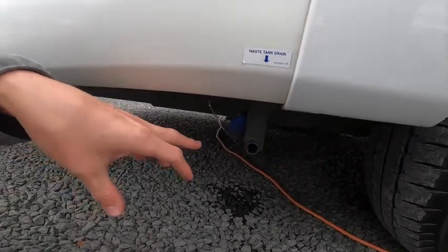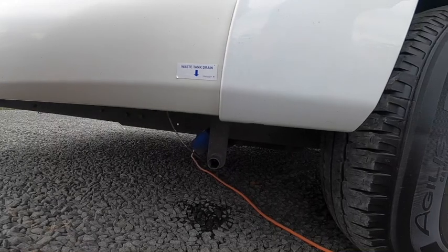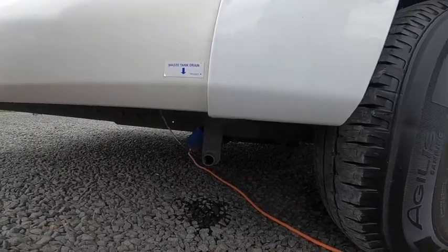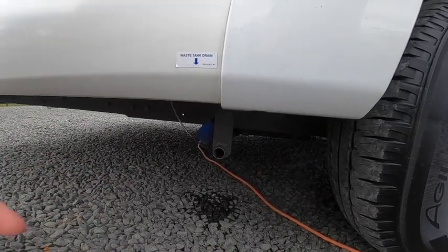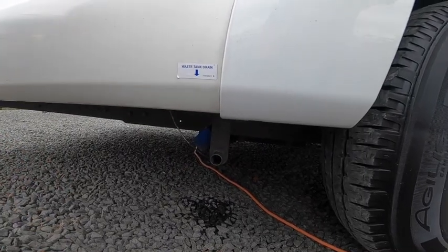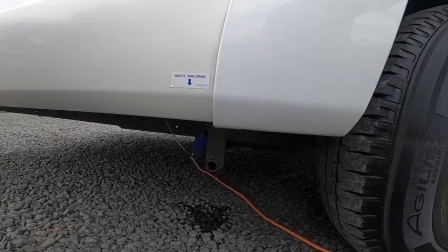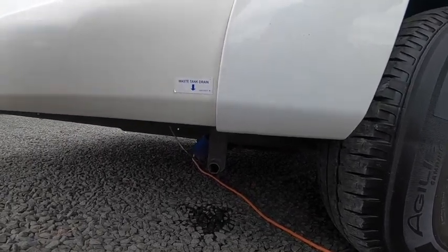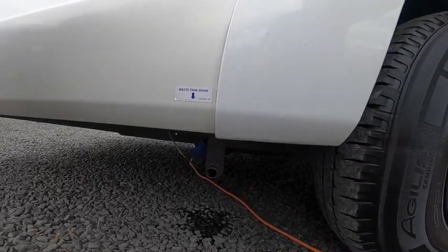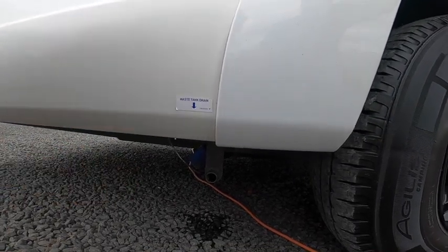Wastewater is here — this is a grey one. Normally on the way out of your site, if you're not on a super site with a drain off at the back of your pitch, you drive over the grid, press the button in the van and it will drain off your waste water — shower water, hand basin water and dishes water. Drain it off in the winter; make sure it's fully drained because you don't want water to freeze. And don't drive around with waste water where you don't have to, as it increases your payload and diesel consumption.